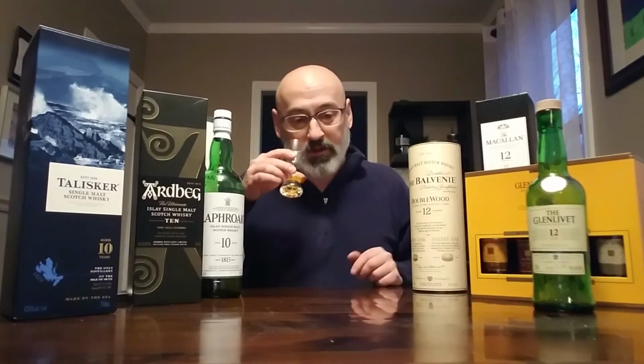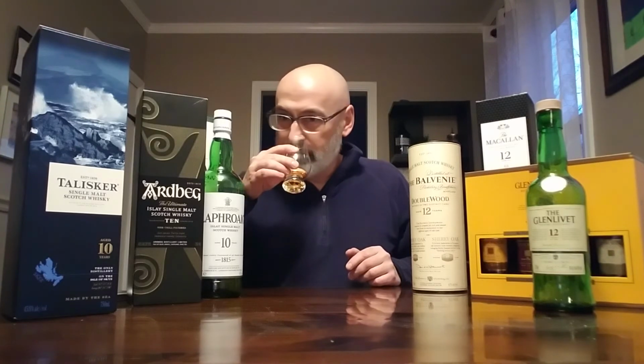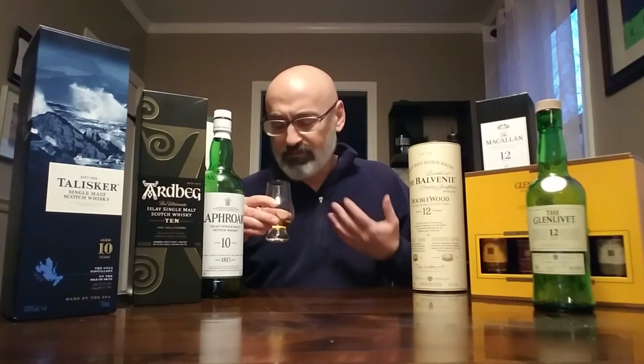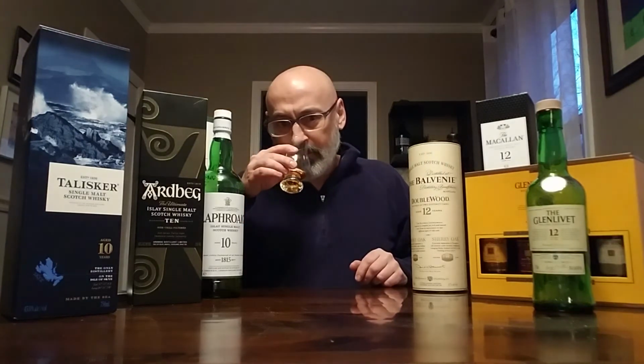Definitely getting that traditional Islay peat smoky flavor, smell, nose. Now they'll tell you some reviewers will nose this and they smell the seaweed or they smell the ocean. I mean, that's a stretch. There's a medicinal smell. I do get a little bit of that Chloraseptic phenol kind of odor. Yeah, it's coming back now, like hearing.